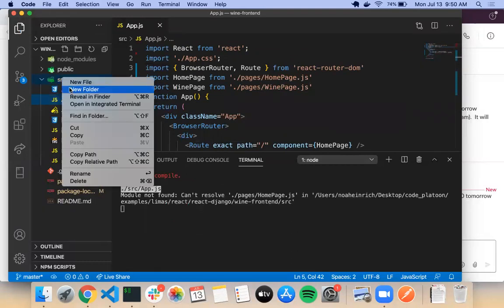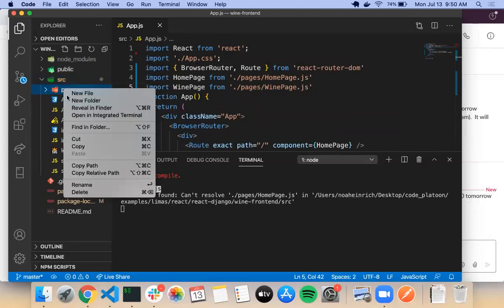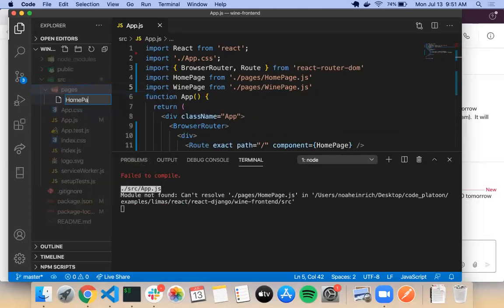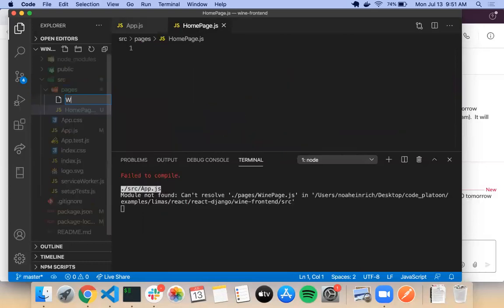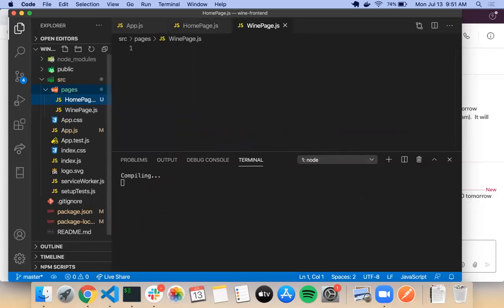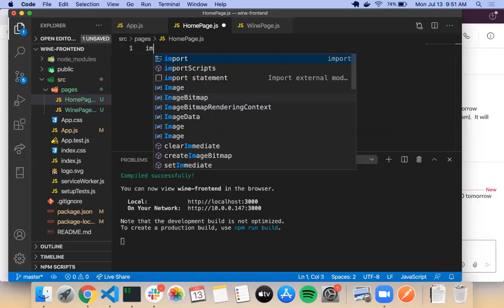Then I'm going to make a folder for pages. Inside that, I'm going to make homepage.js and winepage.js, and then get these set up.